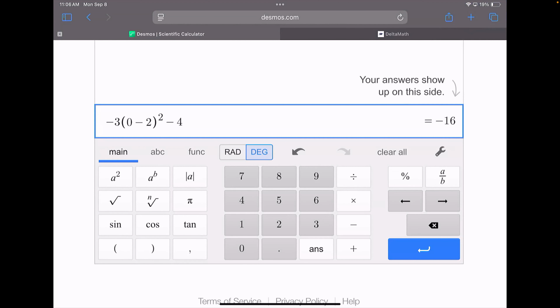Okay? You guys are Math 3 students. So when did you guys do adding, subtracting, multiplying, dividing, exponents? You guys did it a long time ago, right? So I'm going to assume that you guys know how to do it. That's why I'm letting you guys use the calculator. If I was teaching elementary school, I wouldn't let you guys do this. But you guys did that a long time ago, so that's why we use calculators. We're past that.